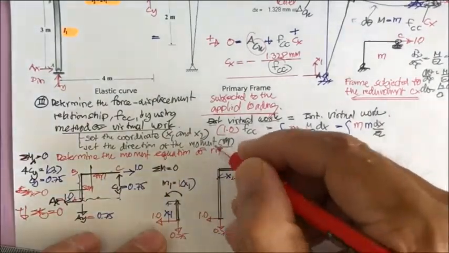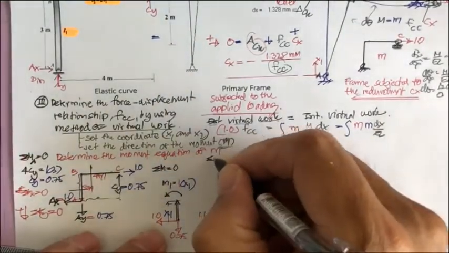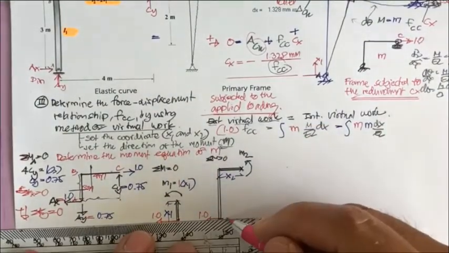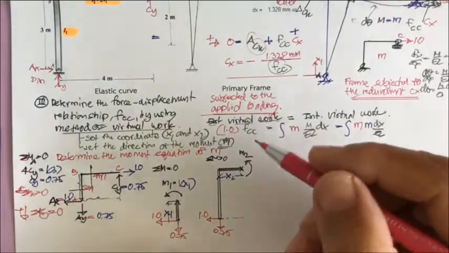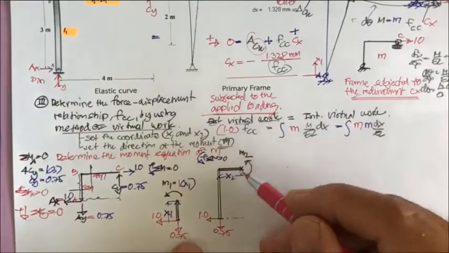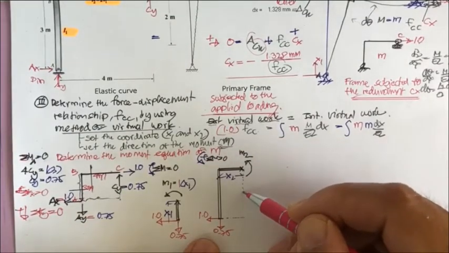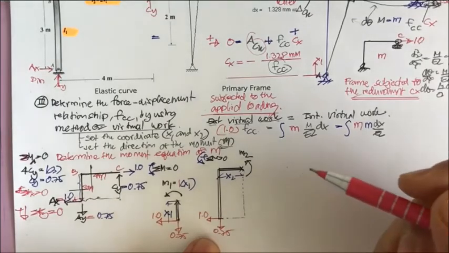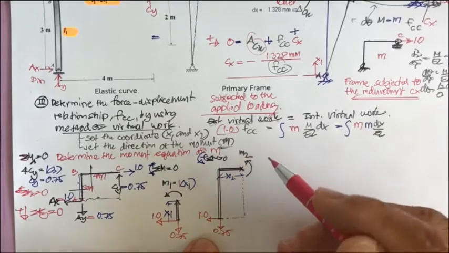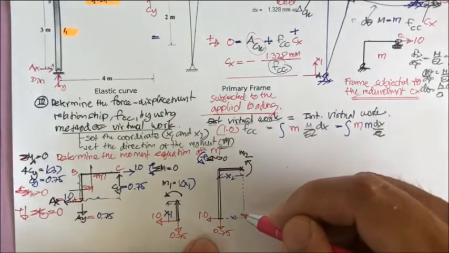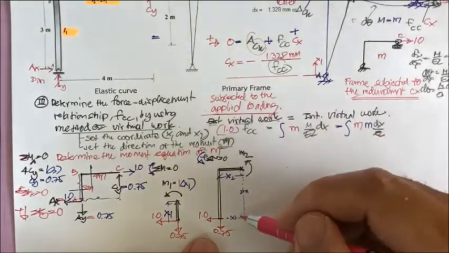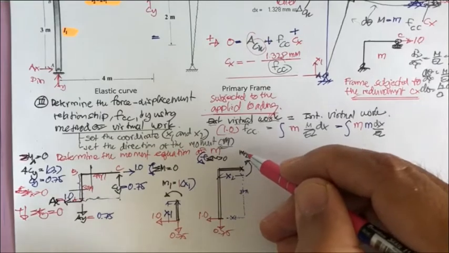And for this one, you do it again for the summation of the moment equal to 0. Just take moment here. What we have is this one is going to rotate. This is plus, and this is also plus. And if you take this, you may see this one 0.7 is going to produce in the same direction as m2. This is going to be x2. However, this one is going to take 3 meters and is going to be in the opposite direction of m2.